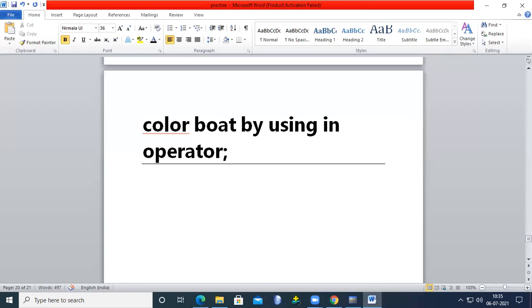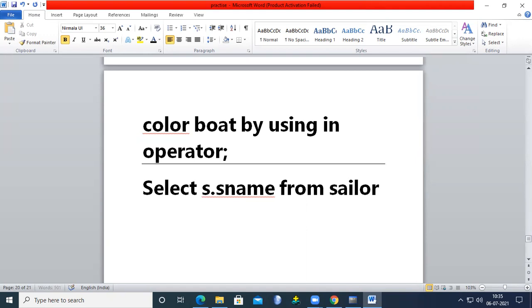Then how can we write the correct query? Select S.sname from Sailor S where S.sid in. As in the previous case with age in, the outer query is verified against the inner query.